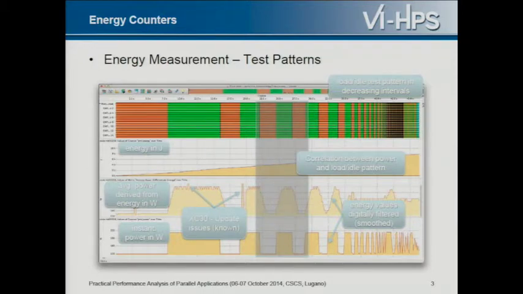Second is the average power derived from this energy in watts, and it correlates fairly well with the test pattern. So if there is a load pattern here, we have a lot of power, and for a smaller load pattern, this power is also smaller. However, we see there are a couple of update issues. On the Cray system, the power information is only updated, I think, at 10 hertz. Don't pin me on that. I remember it to be 10 hertz. So we won't see anything more detailed than that.